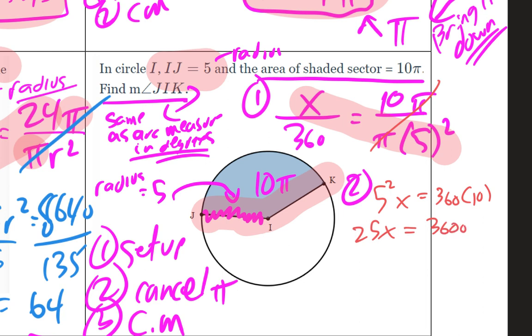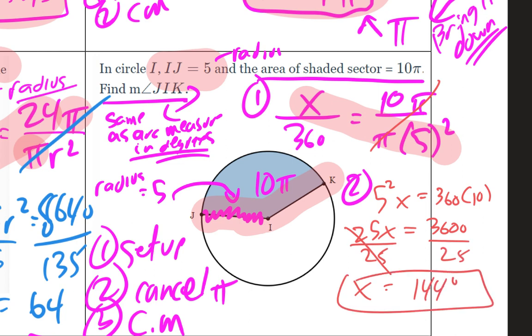And we know that because we're just going to add the 0 to the end. So now our last step is just to divide. We're going to divide by 25, so we do that. X equals 144 degrees. All right, so that's our answer. If you have any questions, let me know.